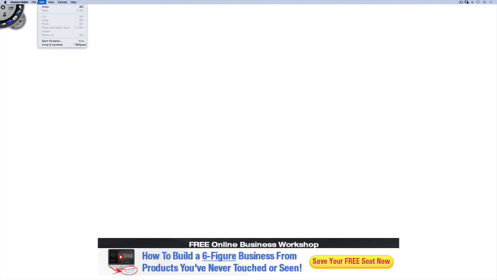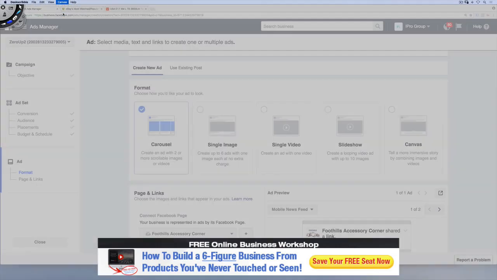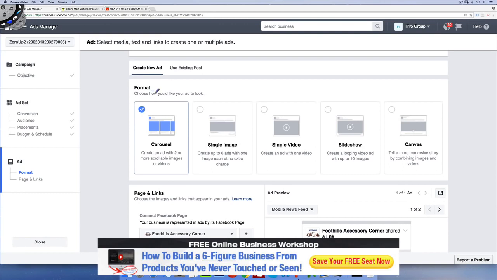When you're setting up your ad, you only get to choose one ad. But what you should be doing is testing 3 different ads at the same time. And I would even test different formats, a carousel ad, a single image, or a single video ad. And that's really the best way to do it.